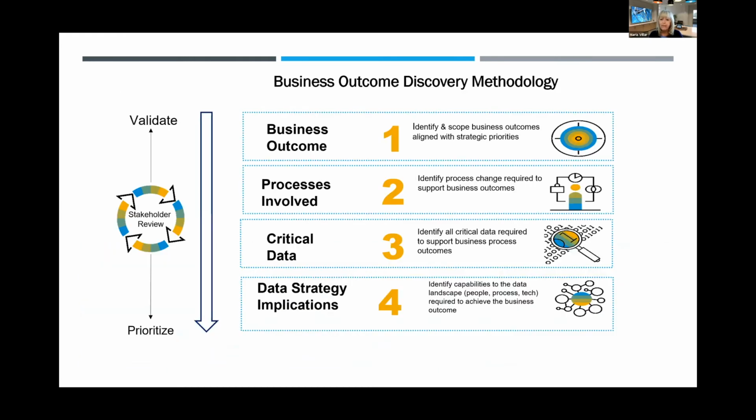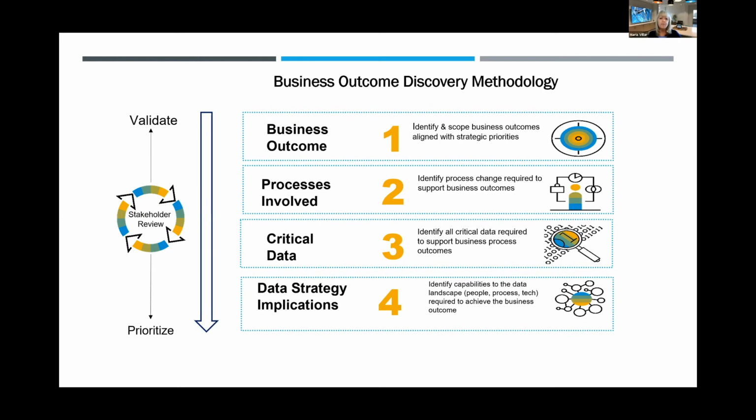So again, I've talked about this business outcome discovery methodology a little bit. Let me give you more detail. It's a 4-step process, and the steps come in logical order. The first one is what we've talked about, identifying those business outcomes that matter from your external documents. But now you've got to scope that more. You've got to get to the data that matters and the data requirements and capabilities that matter. What I found is that it's very difficult to get from that high-level business outcome down to the data level and the data strategy implication if you don't take this business process step first.